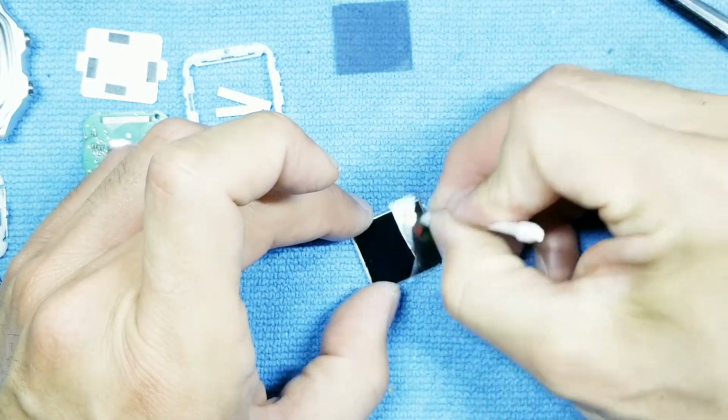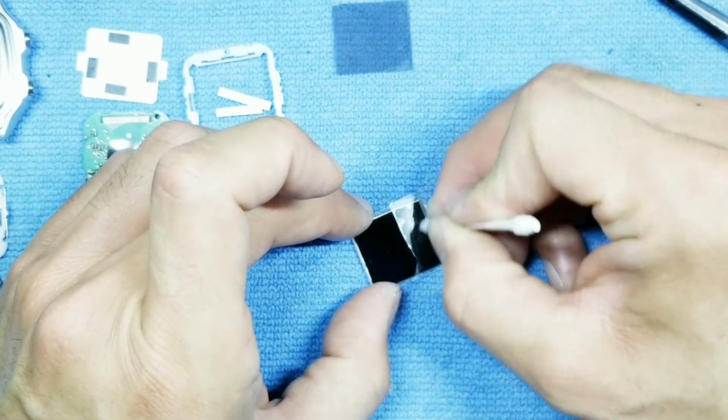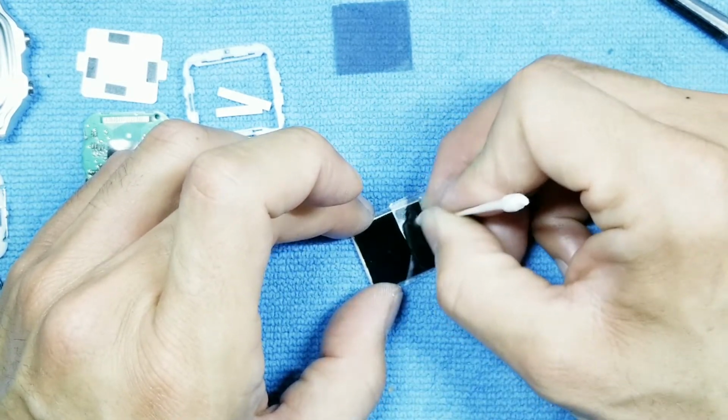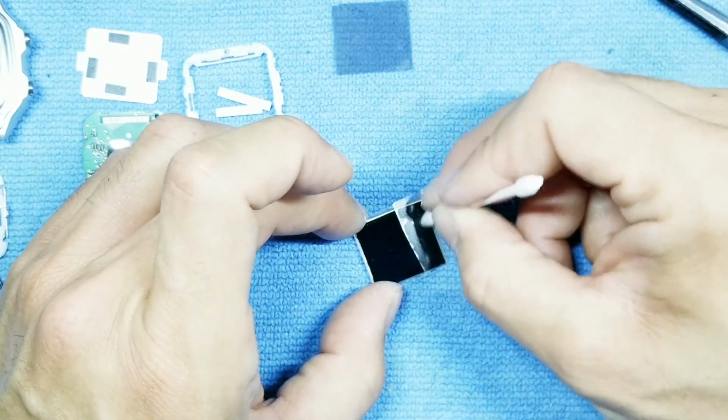And be patient with this. This is probably the hardest part, is laying on this polarizing film. So these are usually sold in 8.5 by 11 sheets. So if you need to do it again, just carefully remove it and recut it again.